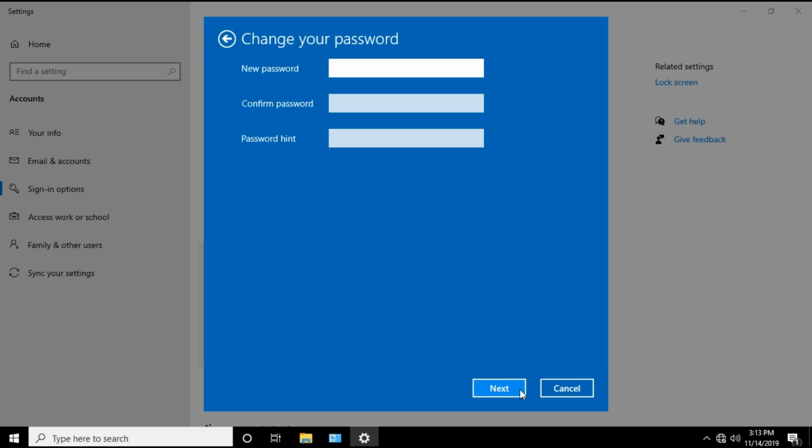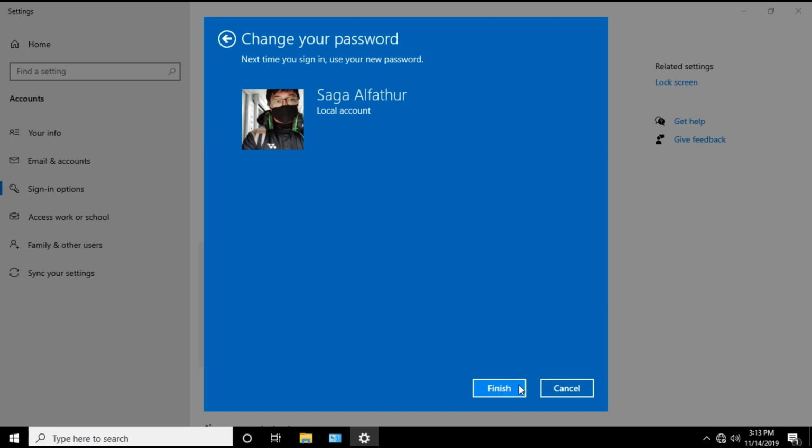Put new password. Put confirm password and fill password hint. After that, click next button and also click finish button.